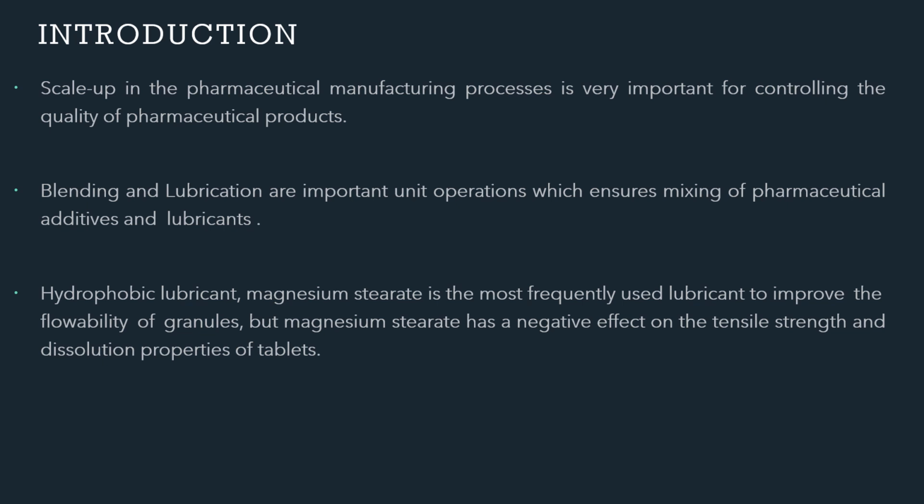In the lubrication process, most of the time we use magnesium stearate, which is a hydrophobic lubricant, and if we over lubricate, then we can face issues of dissolution or reduced tensile strength, the hardness of the tablet. Or if we under lubricate, if we do not do the optimum lubrication, then we can observe sticking or other related issues. So in this video, we will discuss how to scale up the unit operation, blending and lubrication, properly. So let's go to the next slide.